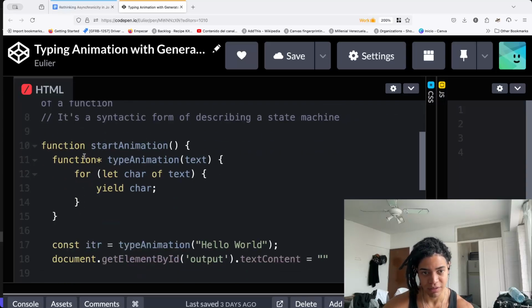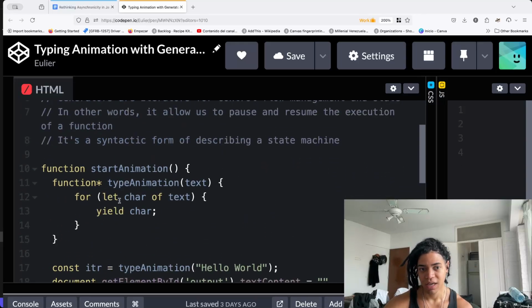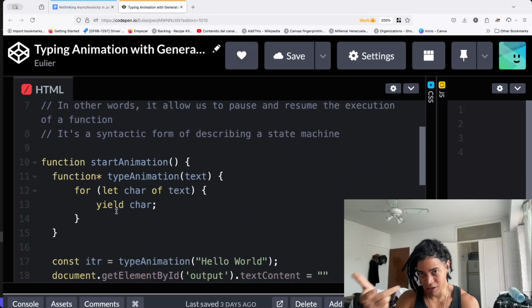Here we define our function, start animation. The generator that we're going to define is going to receive a text, and we're going to yield each one of those words until there are no more words.